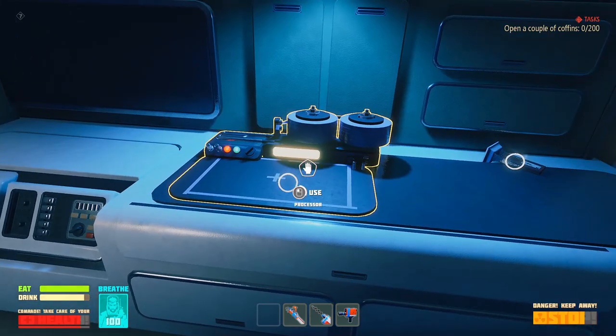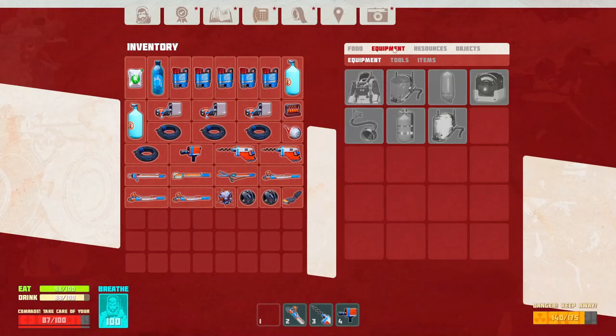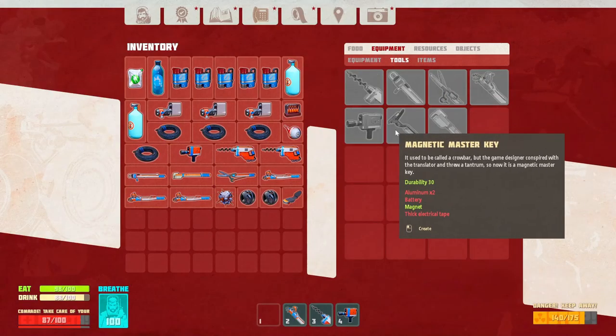So I'm going to go ahead to equipment, tools. Because we need the magnetic master key, right? Oh, I didn't need one magnet. It's great. So I need two aluminum, one thick electrical tape, and a battery.